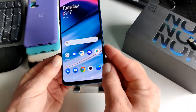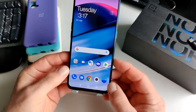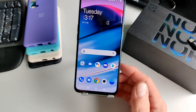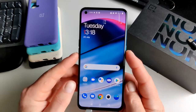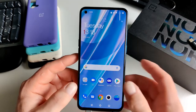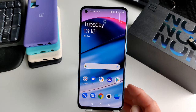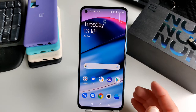It retains the headphone jack at the bottom, whilst still having things like USB-C. It does have this nice screen, 2400 by 1080 pixels, so you're getting a screen density of about 410, and there's just some nice little things. I know it's trivial, but I do like the way the live backgrounds respond when you turn the phone on or log onto the phone. So overall, I think it is a nice little package.